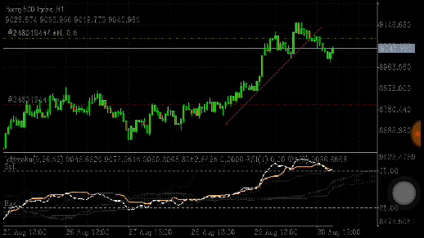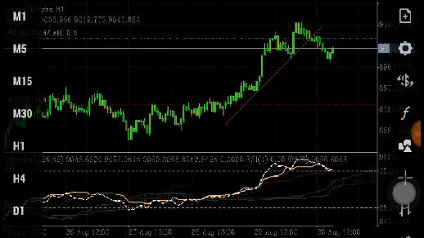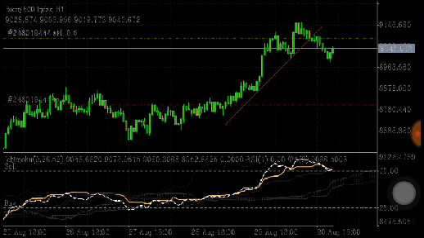I placed a trade with this strategy today, and as you can see up there, I placed a sell trade right from there, and I'm still in the trade. I've taken out half of the trade, and so I'm leaving the other half to do what it has to do. Although I'm expecting this trade to end at break even, better still, I will still be in profit. I think I took out $40 or so before the trade started reversing on Boom 500 index.